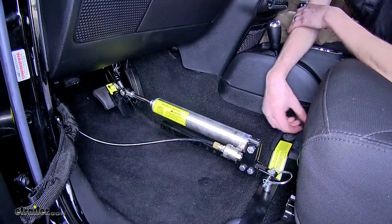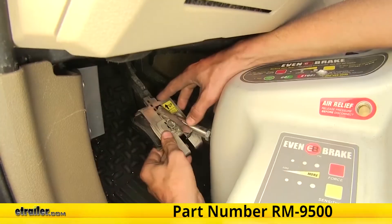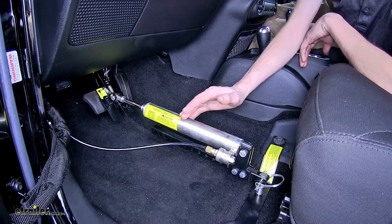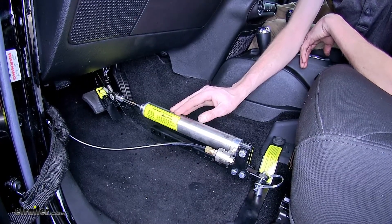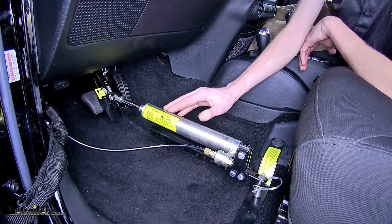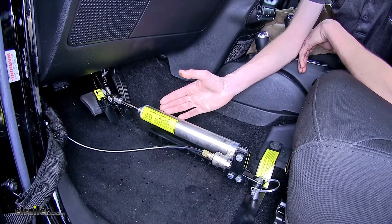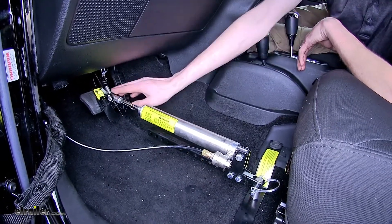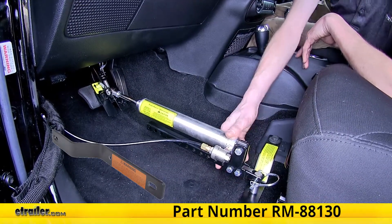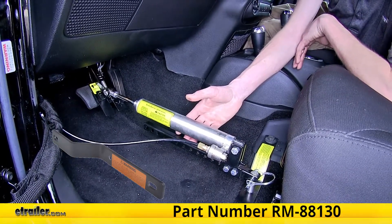When you compare this to a portable braking system, which typically just sits on your floorboard and clamps to your brake pedal and pushes against your seat, if you're driving on rough terrain and hit bumps, the portable braking system's inertial G sensor could be confused and you could have false braking situations. With this, you don't have to worry about that because it's permanently attached to your brake pedal and an anchor point which attaches to your seat, and it only comes on when the brakes are applied in the motorhome.